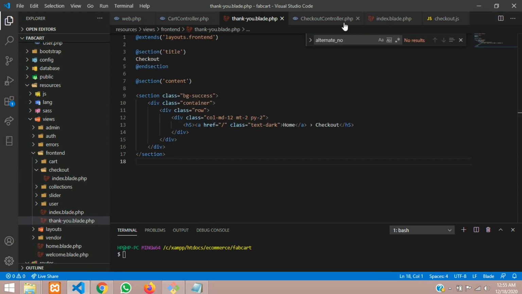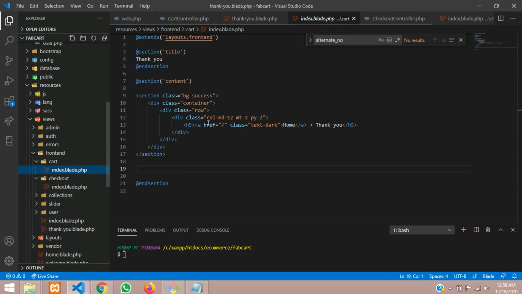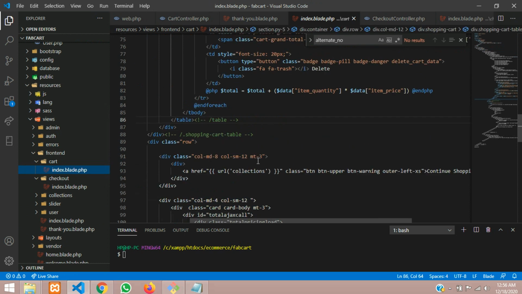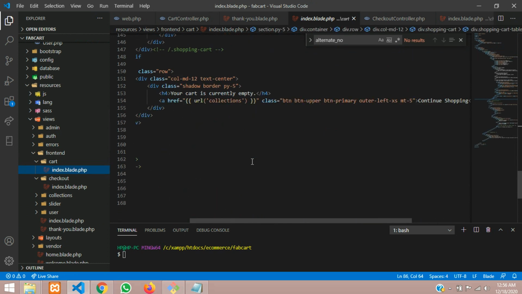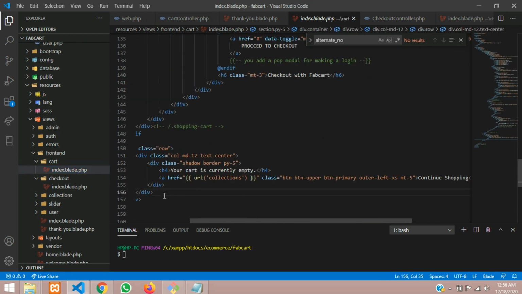Import the classes whatever we require and end the section for it, and name this thank you page. Over here you're going to call the same, just required as normal.